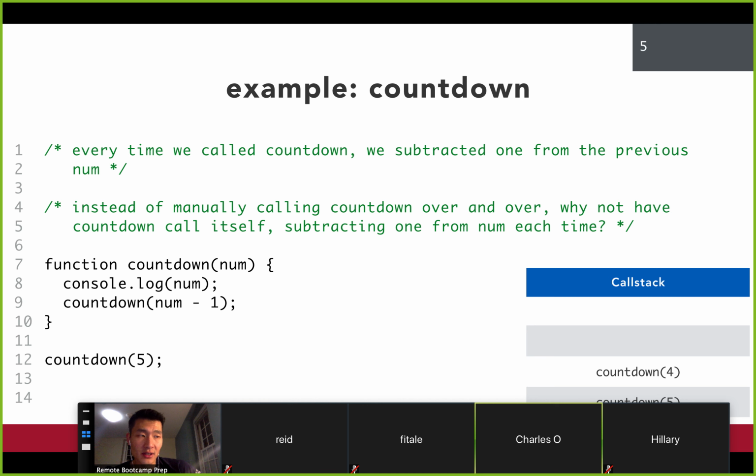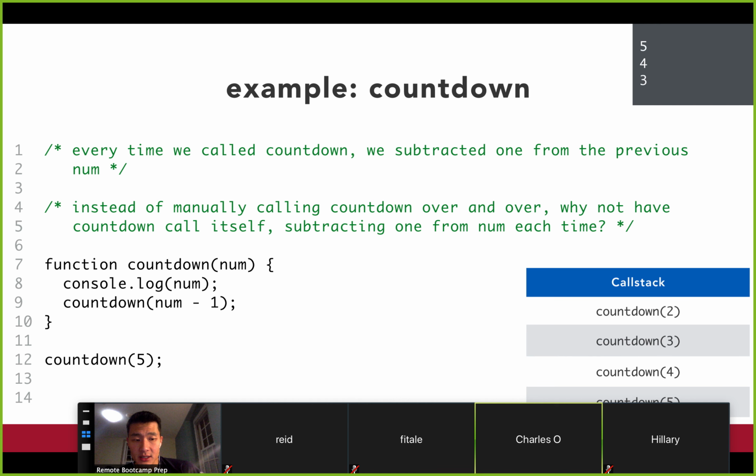Okay, let's go back to the cake and egg buying process, right? I cannot say I'm now done with countdown 5. Why? Because countdown 5 requires me to finish running countdown 4. Okay, so now let's actually solve countdown 4. Well, when I do that, I print out 4, and then countdown 4 requires me to run countdown of 4 minus 1, which is 3. So I need to finish that, so I can finish countdown 4, which then means I can finish countdown 5.